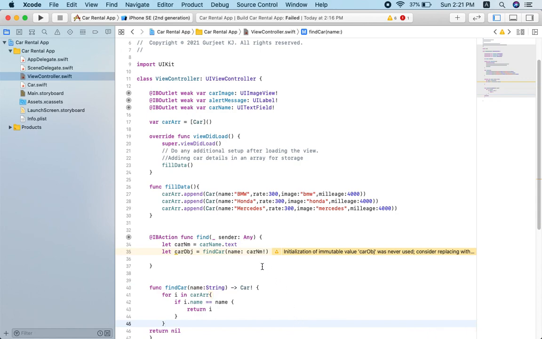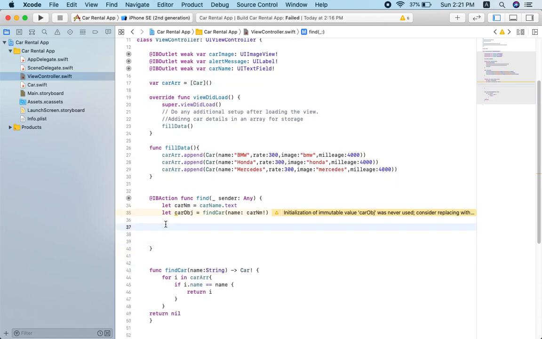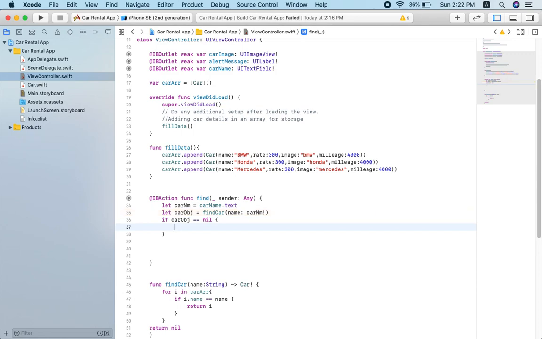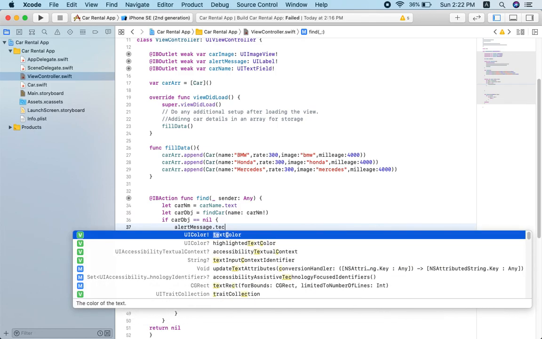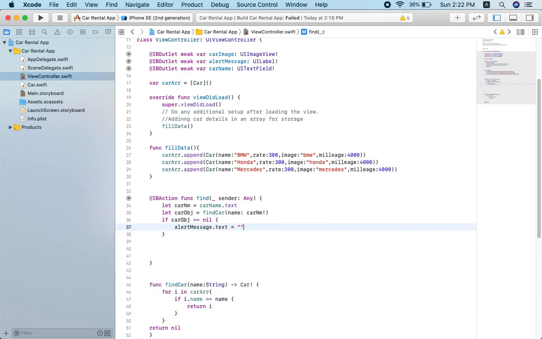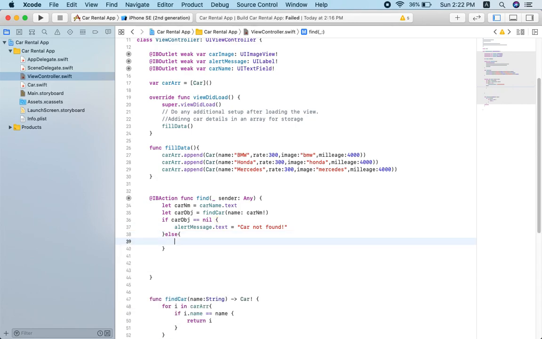Now we will check if the car is not found, by comparing with a nil value. If the car object equals nil, then we will simply print a message in our alert box: the alert label, the label which we have given the name alert message, that car not found.